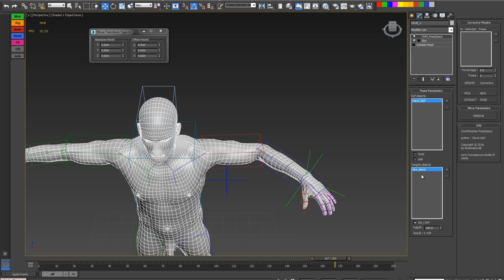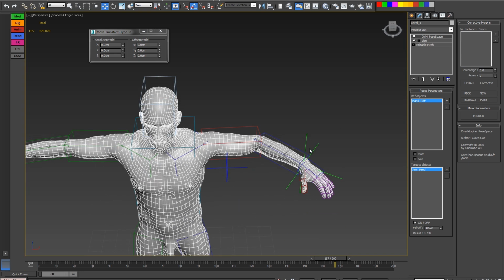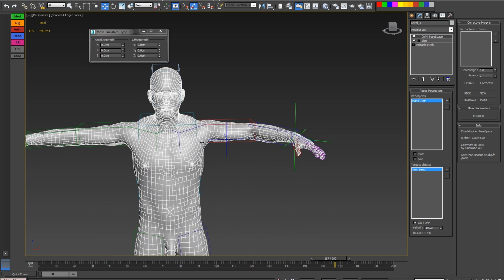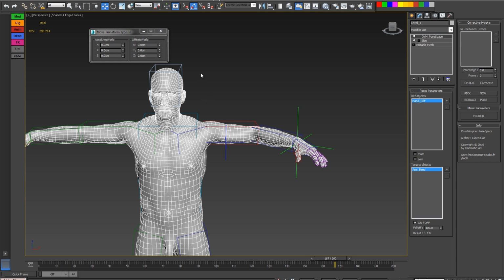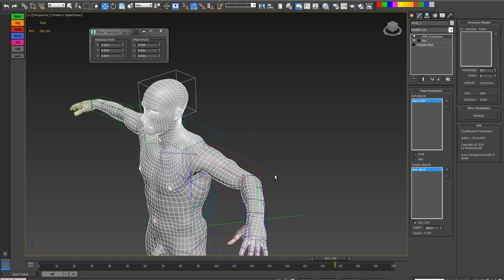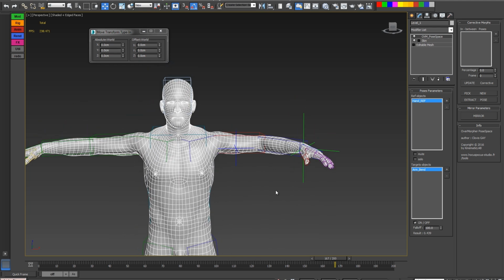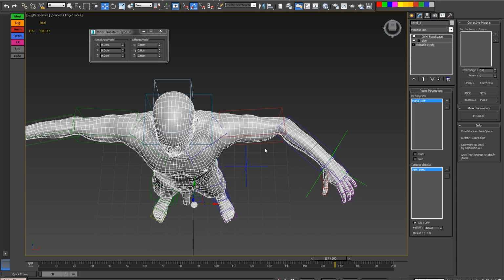So you can add more targets to this ref, depending on what you want to correct. If it's an elbow, you can have a target for up, down, front and back, for example. But for biceps like that, only one is enough.